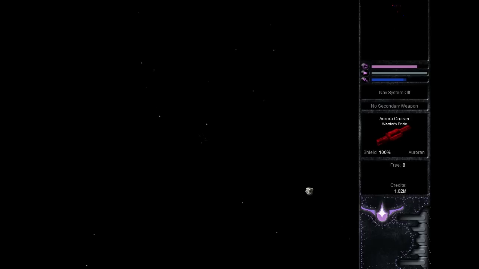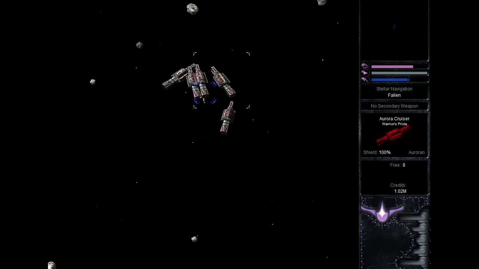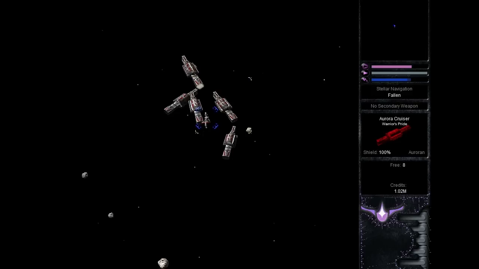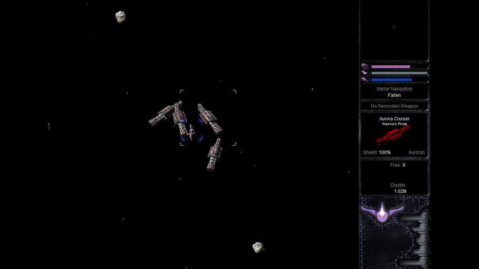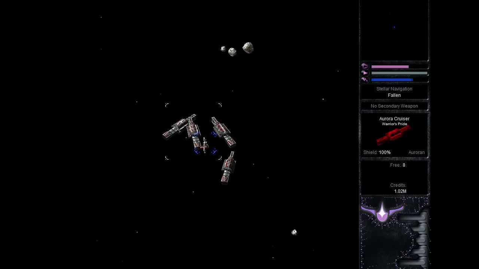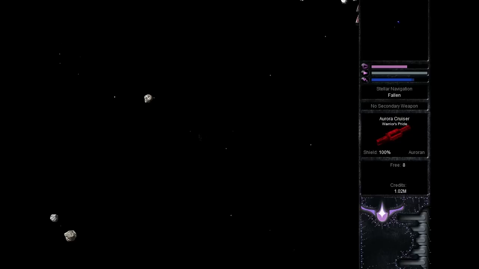Okay, so apparently they're pissed for some reason. I don't know what they're pissed for. But, I need to wait till they leave. That's a lot of cruisers. Are they really just going to stand here? Alright, because if they do, I will take them out. I'll take out each one.